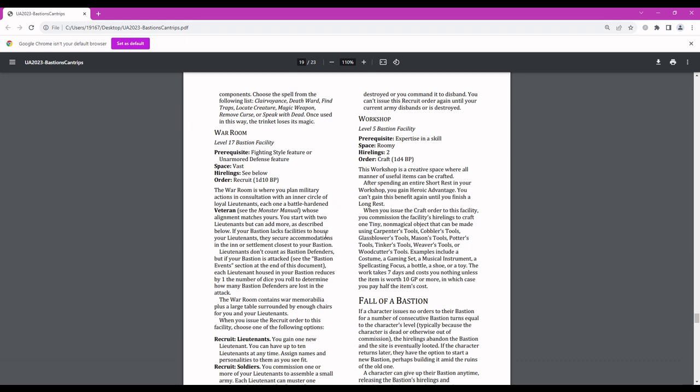Okay, the workshop is a creative space where all manner of useful items can be crafted. After spending an entire short rest in the workshop, you gain heroic inspiration. Okay, inspiration. If you issue the craft order, you can craft one tiny non-magical item.